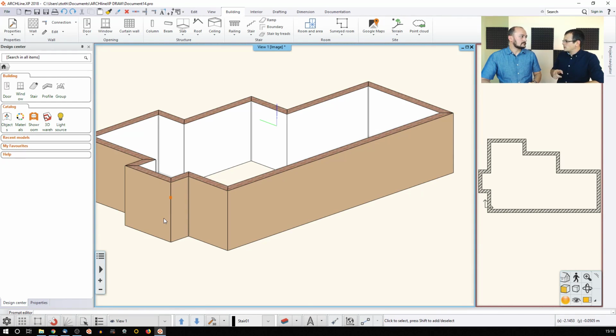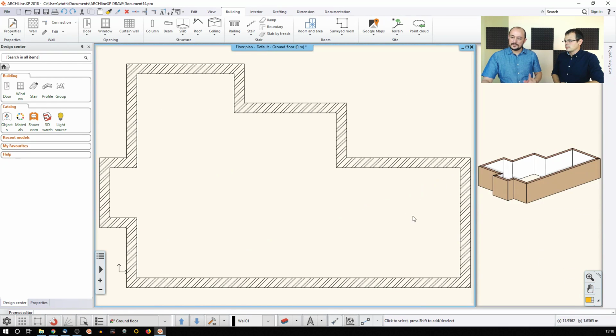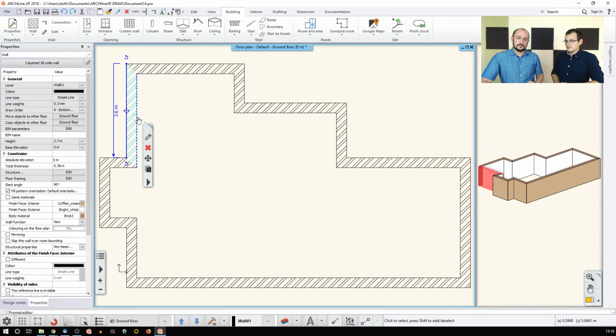I think it's time to add the partition walls, maybe. Yeah, and before we do that, just one thing that I just remembered that we should cover: when you select a wall, now you remember we talked about that you can break apart the wall. But there is one more thing which we will cover in detail later, but I think it's worth mentioning here, that you can change the thickness. When you see this component mode, this is what I'm talking about. You select an item and you see this icon. This means if you click on it, something else will happen.